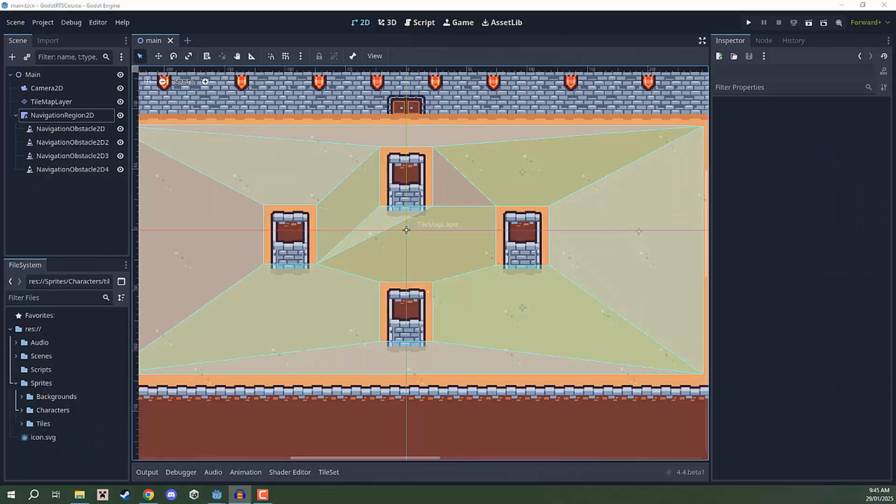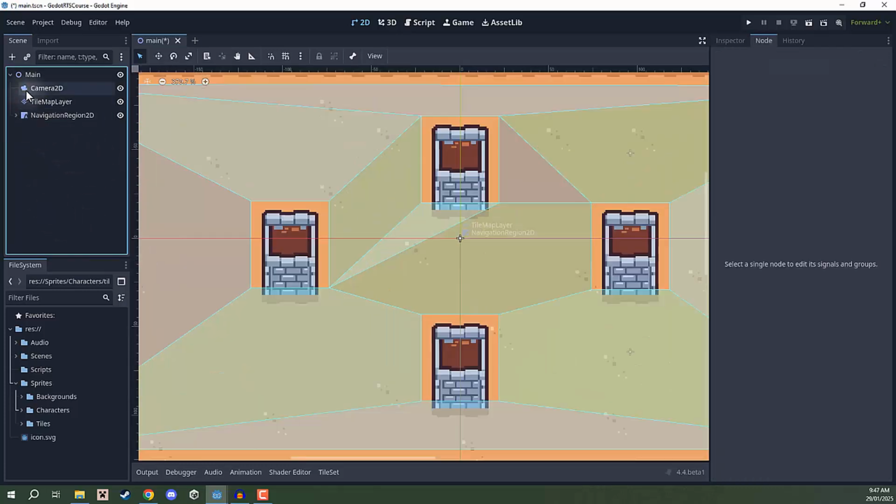Hey everyone, in this lesson we are going to be setting up our unit base scene. This is essentially going to be the scene that is going to represent the unit for both our player and our AI. Then with that base unit scene, we are going to create multiple inherited scenes for both our player and our AI, and each of them will feature their own unique nodes. But for starters, let's create our unit base scene.